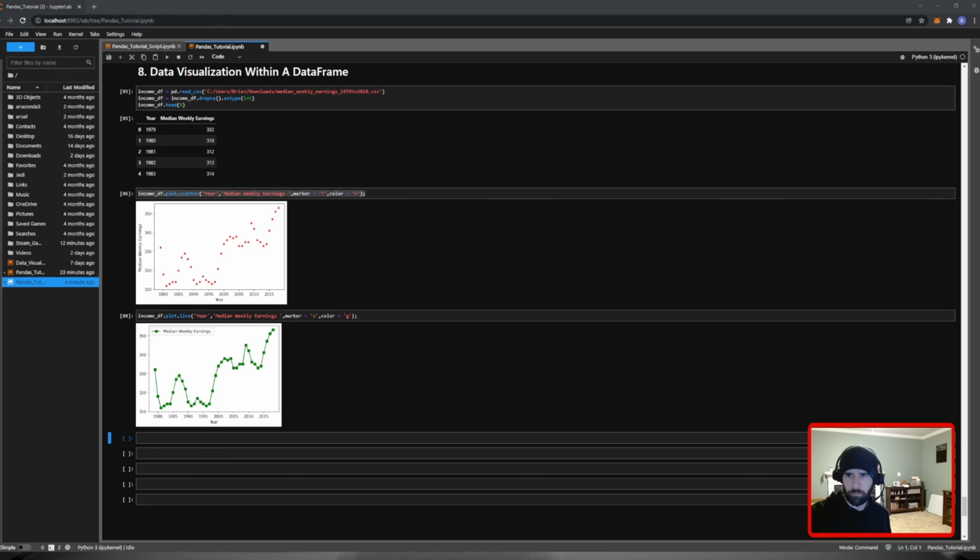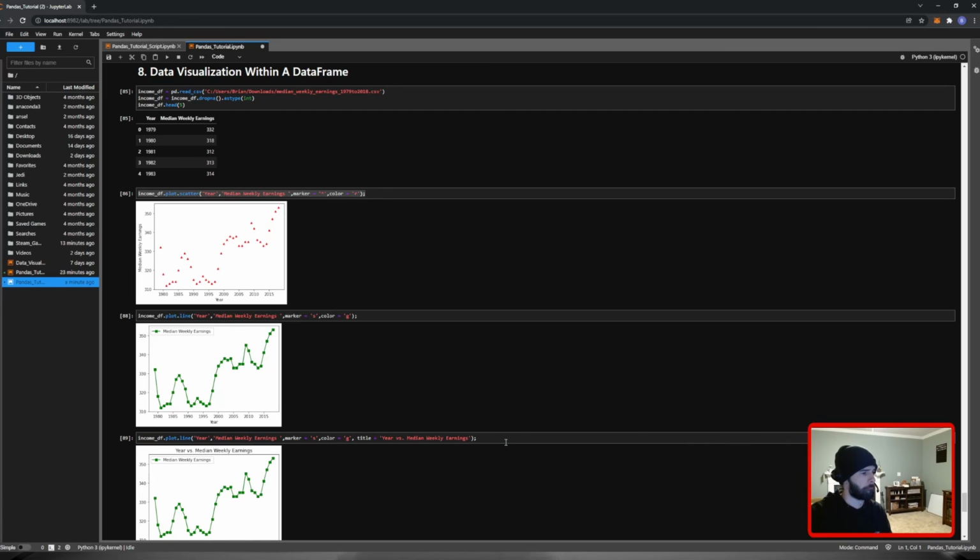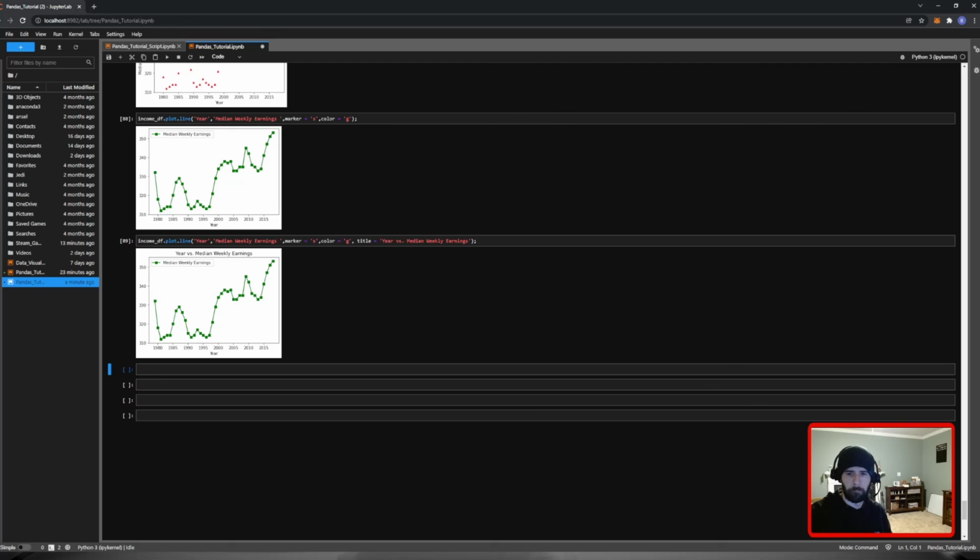And this plot here seems to still be missing a title, so we can put a title in there. Most of the time when you give a plot to somebody, you want to give a title with it. So we can specify the title right here, year versus median weekly earnings, just like that. And sometimes you also want to label the y-axis as well.